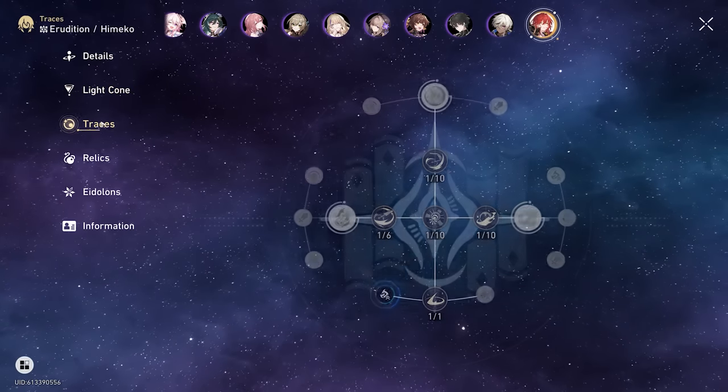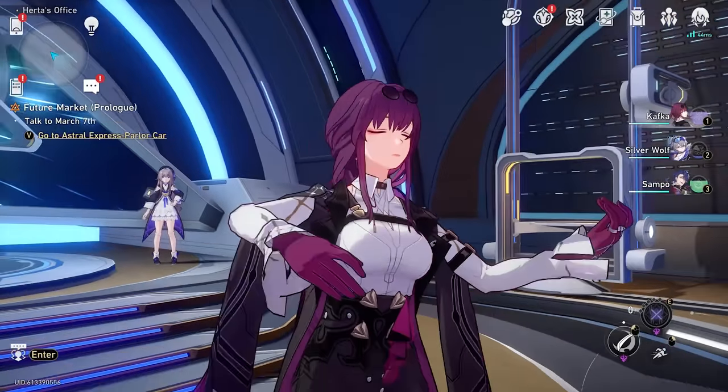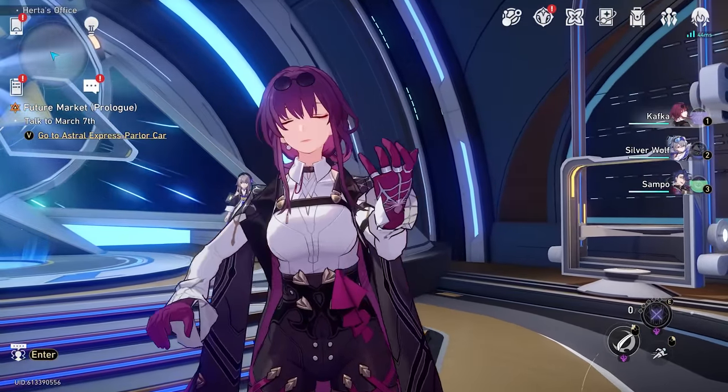We have her light cone. We have her traces. We've prepared her relics. And now we're all good to go for that Guinaifen release.